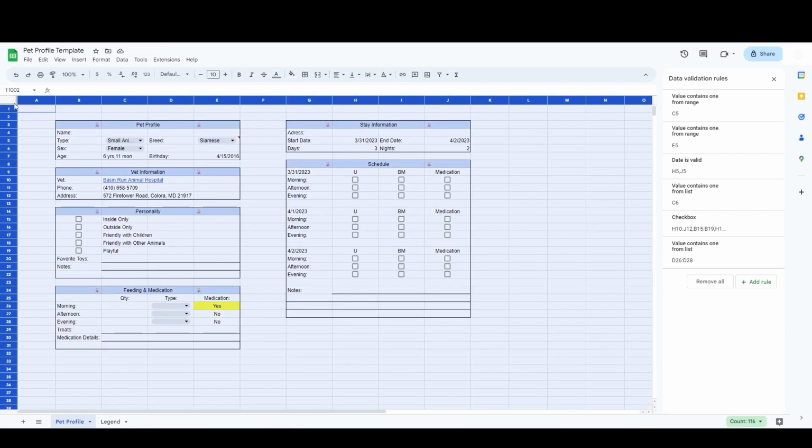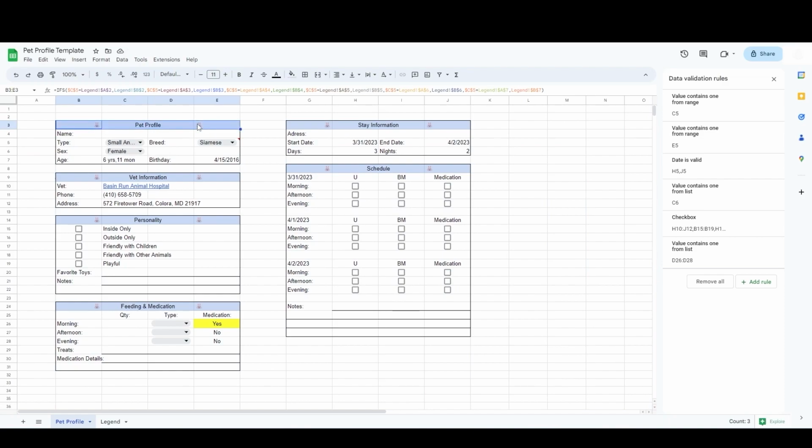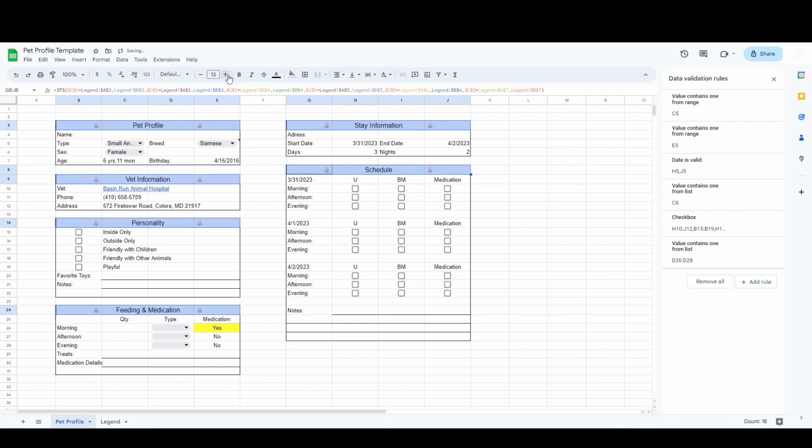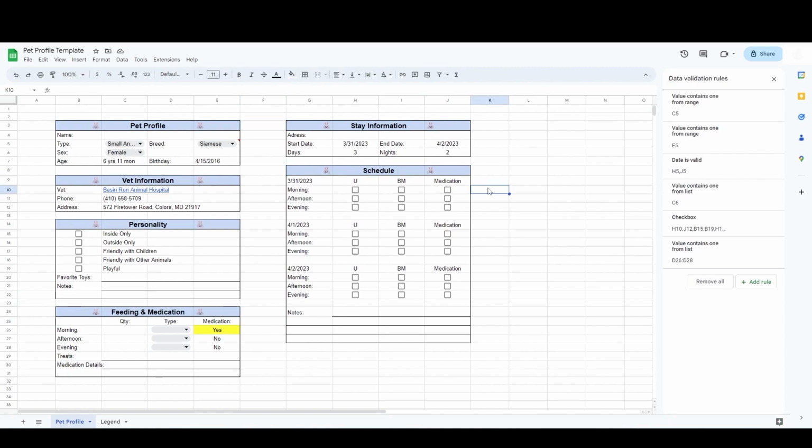And then last but not least, I'm going to make it just a little bit bigger. I'm going to select the entire sheet and go up to 11. And then for the headers, I'm going to make them a little bit bigger. So I'm just going to control and select them all and make them 14. And I'm going to bold them. You can use the formatting ribbon or you can do Control B. And then I'm also going to add a bottom border just to the header section. So again, borders, and we're just going to do the bottom so they have a little more distinction to them. And you are all done.